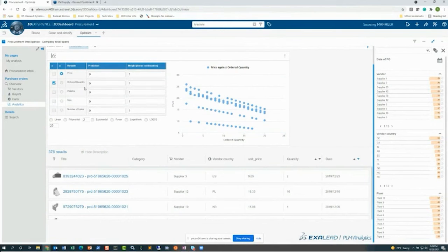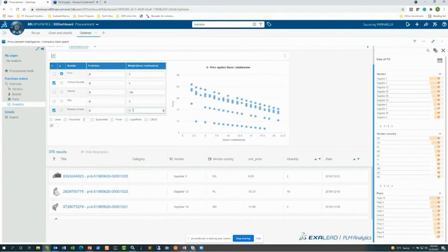The key here is that we can also make some assumptions and try and do some predictive analytics around different parts. If we could increase the volume that we might go into. So say, if I can double the number of parts that we order, and maybe we're going to do something like realizing that if we have more holes in the part, in this case it's telling us that there's one hole in the part, but if we had to purchase another part that had more holes on it, that's probably going to take more manufacturing costs. So we can get an analysis of how that part costs might change based on those values.